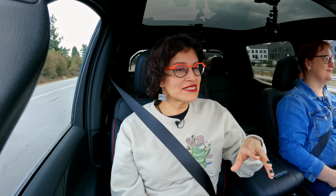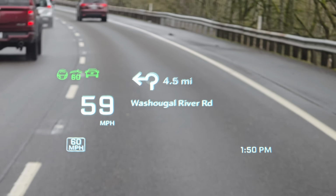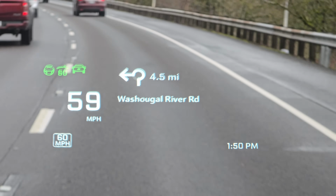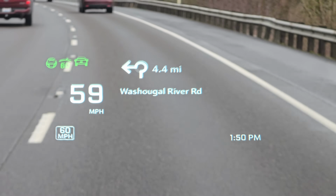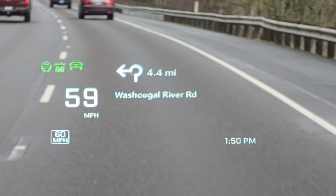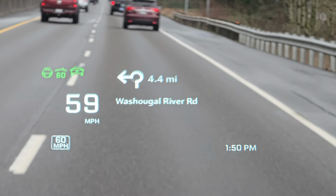It also has an occasional tendency to not notice the car in front, accelerate hard towards it, and then suddenly at the last second go, oh, there's a car in front of us, we need to slow down. Which it did several times to some poor driver in a pickup, where it would be cruising for a bit and then suddenly go, oh, I can accelerate. And I was like, no.